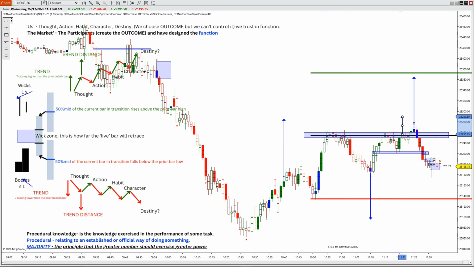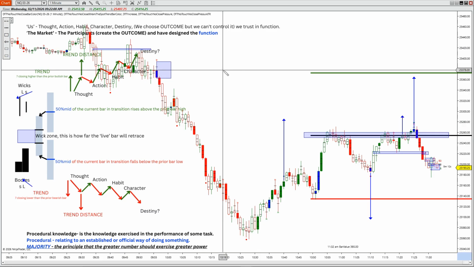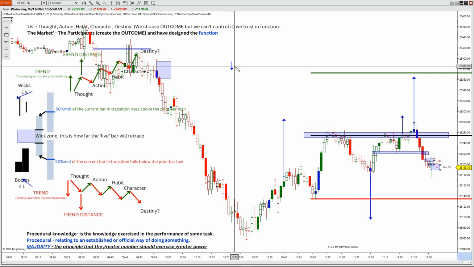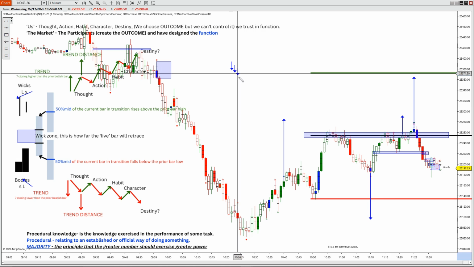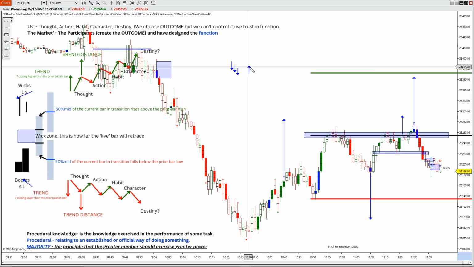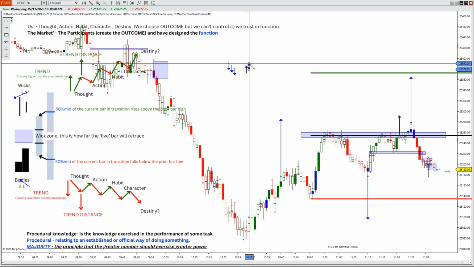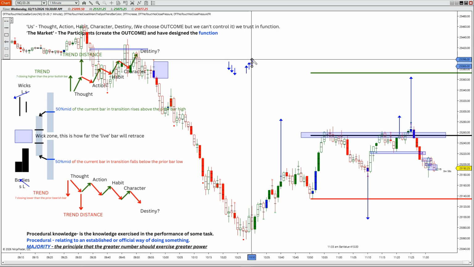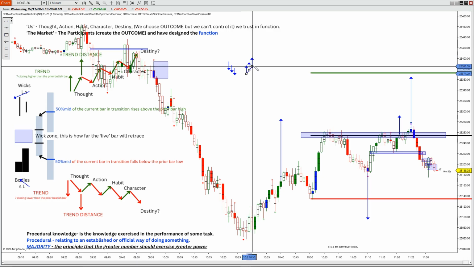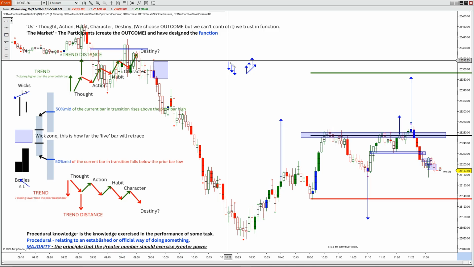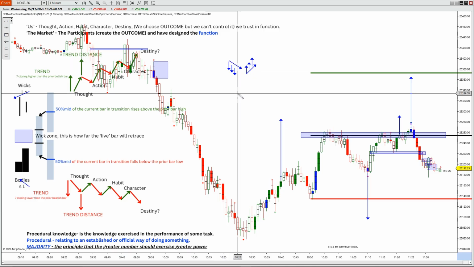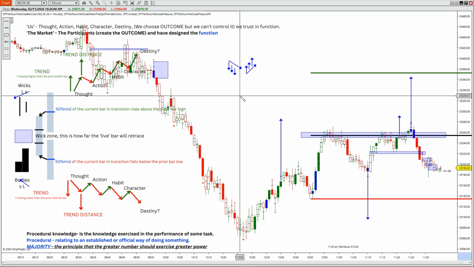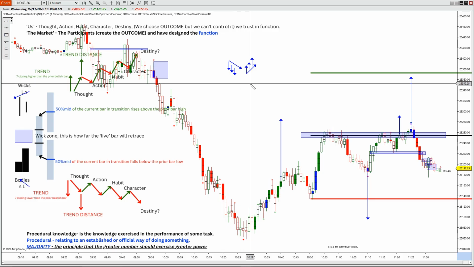I put this on the channel some time ago, but I'm going to give you a little bit more information. If you can find this on the chart, and that's them going down, it doesn't matter the color. I want to say this to you. It's not about that. We're trying to get those lows and those highs to do that. Now, this is going to help you with timing.